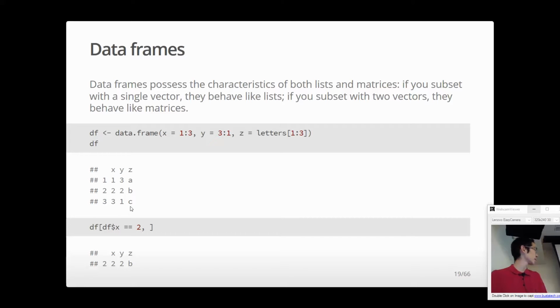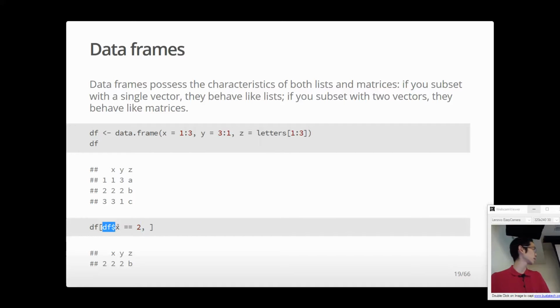We can subset using 2 vectors, just like we did with matrices. I can subset using $x. This says, give me the rows where $x is equal to 2, and all the columns, because I'm leaving this part blank.